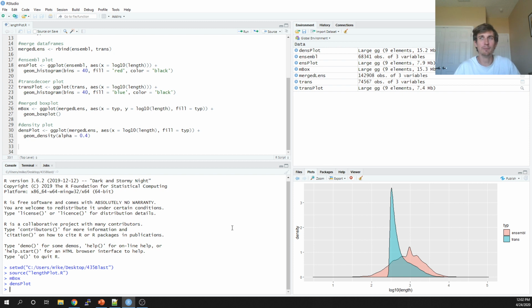So I did mention that if we're making a single ggplot figure, we can't use two different data frames and draw a single figure, right?